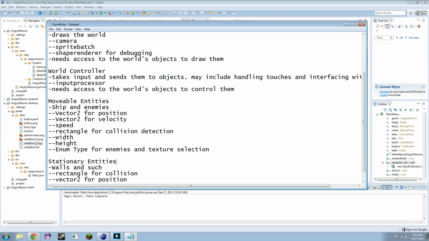And then we have stationary entities like the wall, and we might make stationary enemies, so I don't know whether I might consider those movable entities, and then just deal with enemy AI inside of each different type of enemy's class. We'll see how I decide to go about doing that, but that's also very possible.